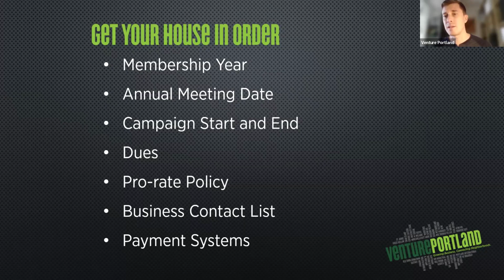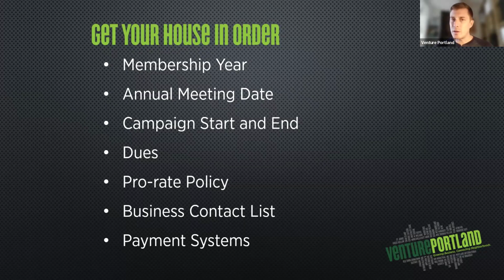And we do that because in order for us to elect our board, which comes from our membership at that annual meeting, we want to make sure everybody's signed up, so we have the largest pool to elect our board from. And that's going to help you determine the campaign start and end date. So in this case, the campaign starts in mid-December and ends in early April.